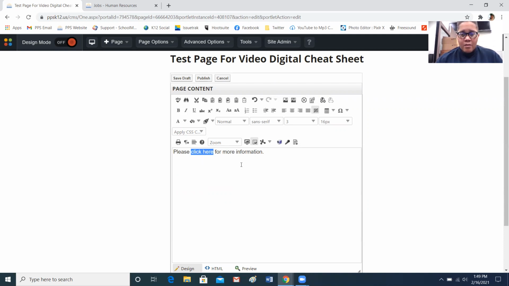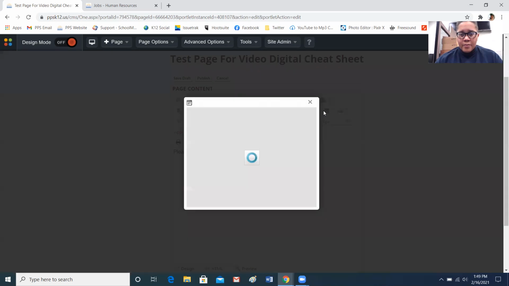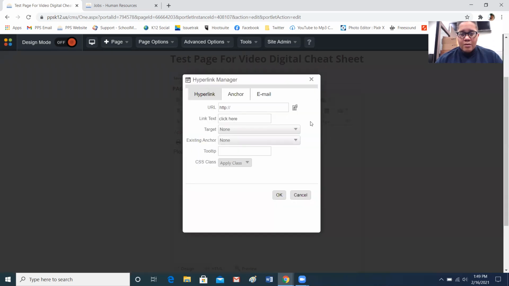I'm going to go into my Hyperlink Manager after highlighting that text. It's the little globe with the little link on it. I'm going to click on that. Now up here, I have the URL that I want to hyperlink to, of course. The link text is already there because I already typed that in. I don't have to worry about it trying to insert or delete anything, so you don't have to mess with that at all.